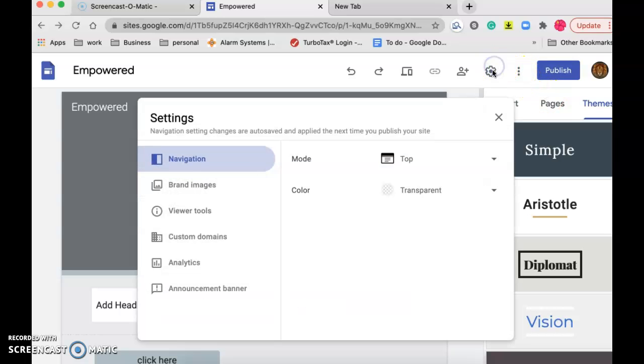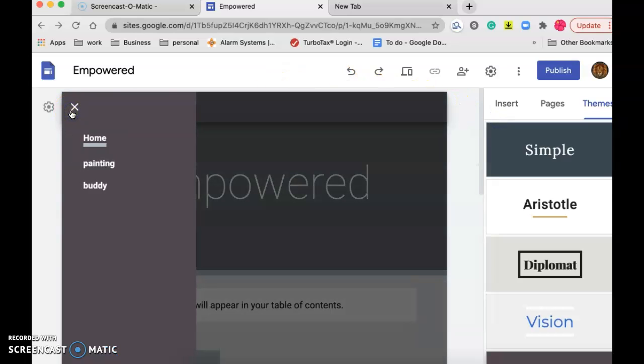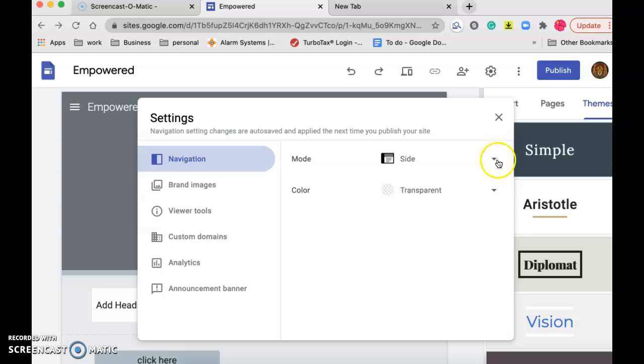So I'm going to go ahead and click here, and you can see that if I change those, I can rotate them over to the side. And now you see that this has popped up on the side. So they're no longer up here. And then if you click it over here, you can see that's where my options are to change pages. I'm going to go ahead and go back into my settings, and I'm going to put them back at the top.